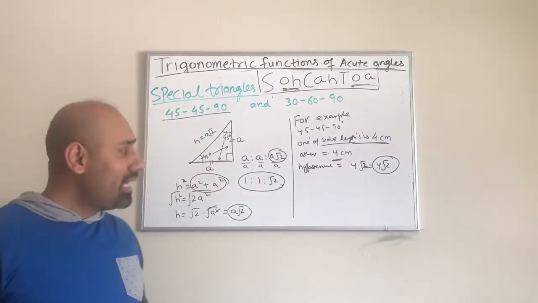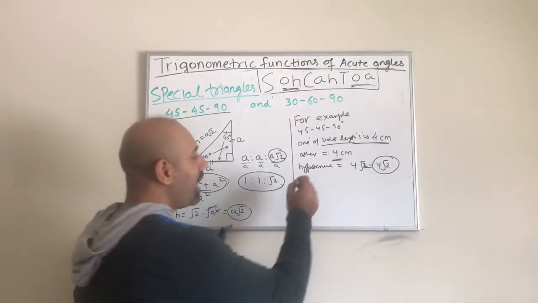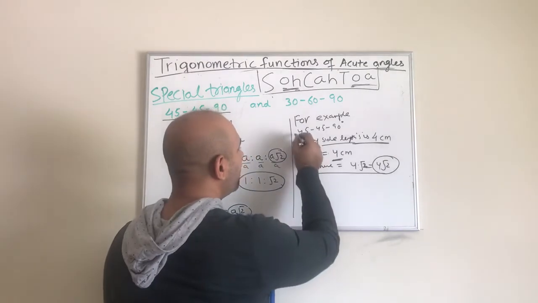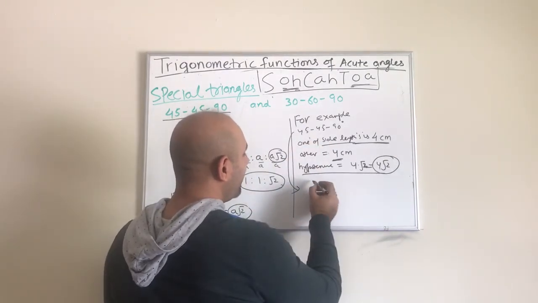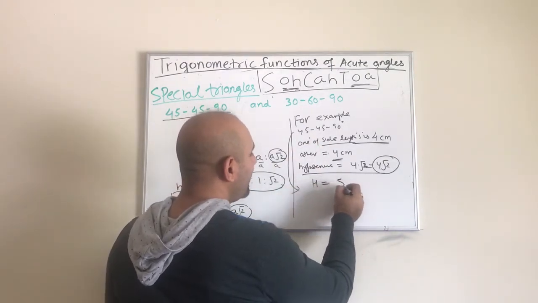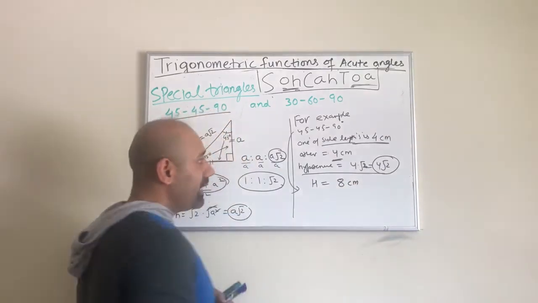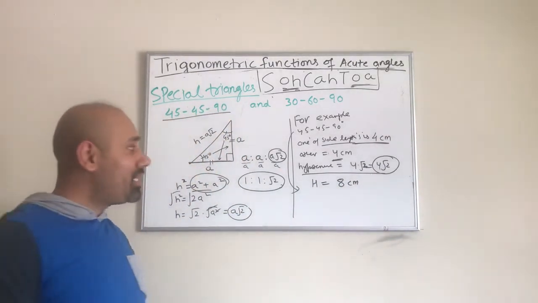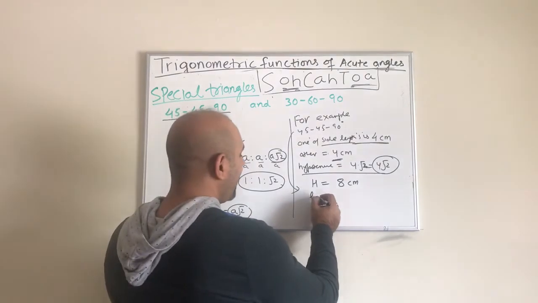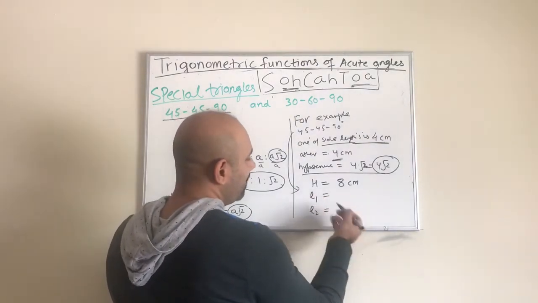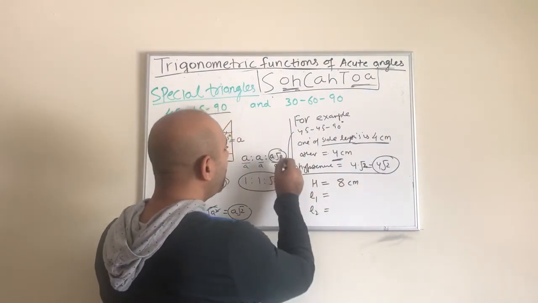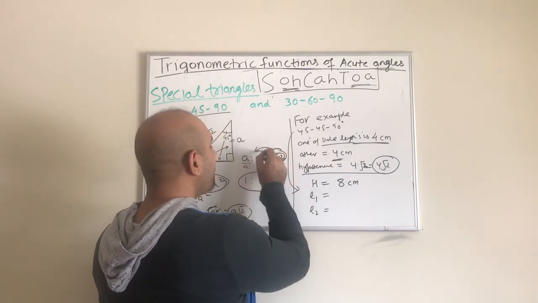So based on that information, that makes life easier when we are dealing with a 45, 45, 90 triangle. Same thing, guys, if we now know the hypotenuse. Let's say the hypotenuse is 8 centimeters for the same 45, 45, 90 triangle, and we want to find the lengths of the other two sides. To find the lengths, let's say L1 or L2, which are going to be the same, we are going from here back to the lengths of the sides.